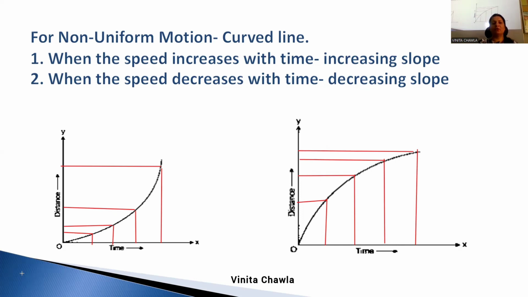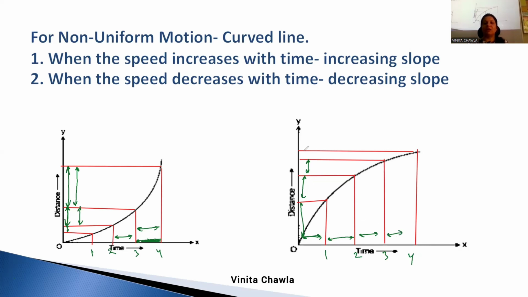बताओ क्या ऑब्जर्व कर रहे हो, क्या लग रहा है आपको, क्या डिफरेंस है. यहाँ पे जो गैप था डिस्टेंस का, इनिशियली it was very small and it is increasing ना. This gap is increasing. 1 सेकेंड में ऑब्जेक्ट ने ज्यादा डिस्टेंस कवर किया और उसके बाद 1 to 2 में थोड़ा और कम, 2 to 3 में और कम. इसका मतलब क्या हुआ कि स्पीड जो है उसकी कम हो रही है, वो स्लो होता जा रहा है, तभी वो कम डिस्टेंस कवर कर रहा है ना. फिर 3 to 4 में और कम डिस्टेंस कवर किया है, तो स्पीड जो है उसकी वो क्या हो रही है, डिक्रीज.